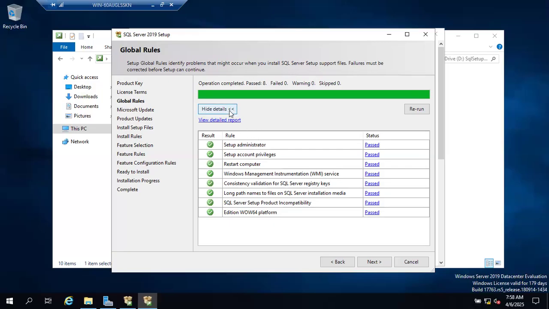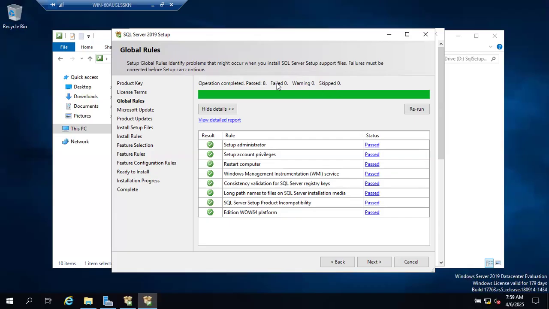So remember, whenever you see the rules, global rules or any kind of rules, they should be either passed, warning, or skipped. Any of the three is fine. A check can be in the passed state, the warning state, or the skipped state, no issues.